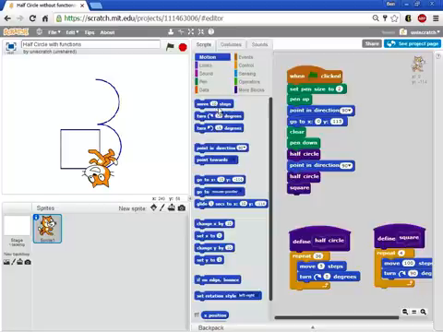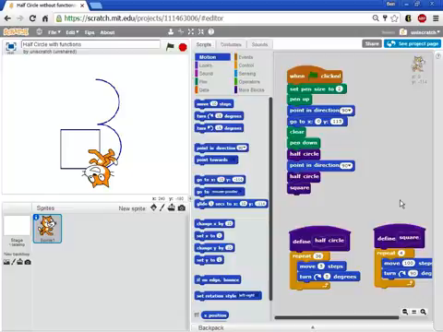Well, we might want to have the same ability when we create our blocks. I want to create a block or a function called square, but I don't want square to automatically move 100 steps. I want it to move some number of steps that's defined by the programmer. So the programmer can use that block to make a square of size 100 one time, and a square of size 50 another time, and a square of size 200 even another time. And so we want to be able to create that.